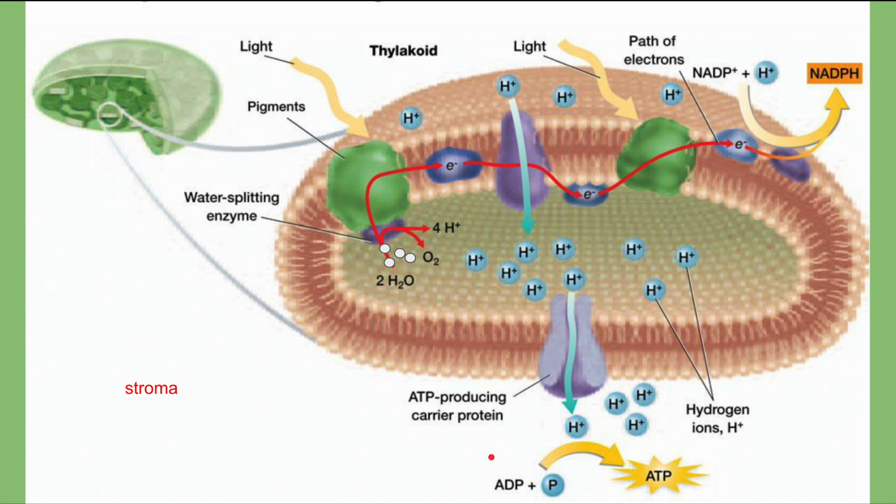That's most of it. So let's do an overview. Water is split to make 4 hydrogen ions, 1 oxygen gas molecule, and 4 electrons. The oxygen leaves the cell, and we use the hydrogen ions back in this area. The electrons get energized by the pigments from the light, but then they lose energy whenever a hydrogen ion pump is there to transport these hydrogen ions down. And then the electrons get re-energized by the light and then sent through an enzyme to make NADPH. You need 2 electrons to make NADPH to form that covalent bond.